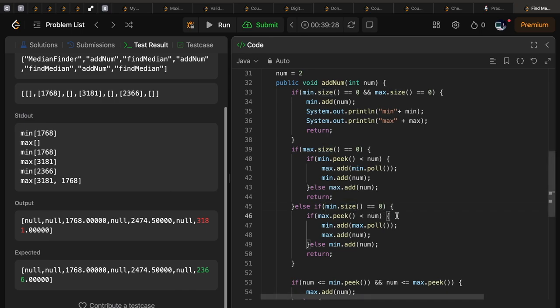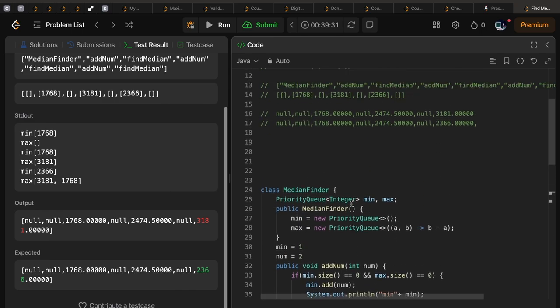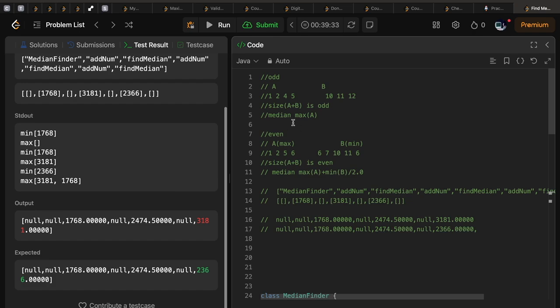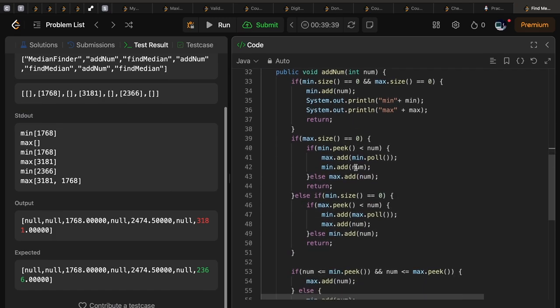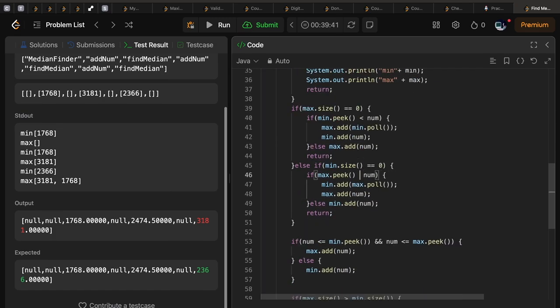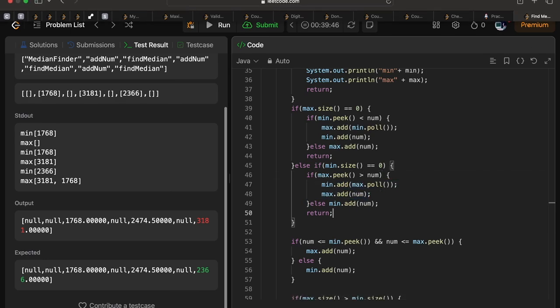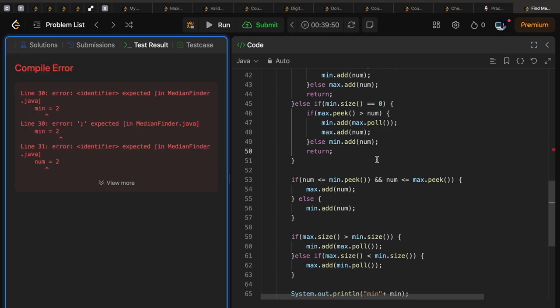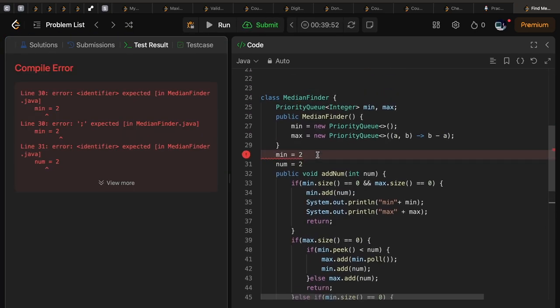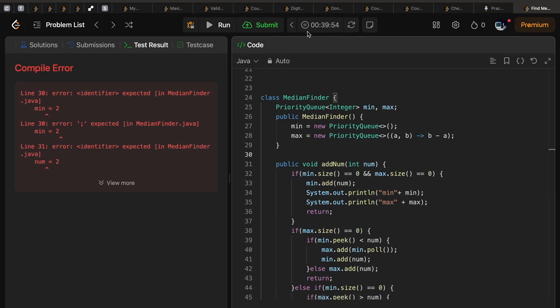Then in that case our max will contain something. Suppose our max contains 2. If it's greater than num, then we will reorder it and return. So I think this case will be handled now. Let's see.